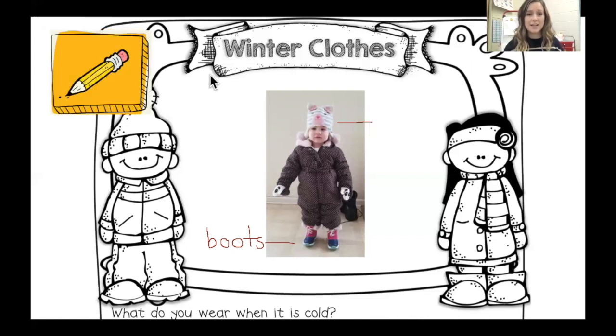Write all the sounds we hear. What letter makes the sound? You're right, the letter H. Let's keep stretching. Ha. What letter says ah? You're right again. A.